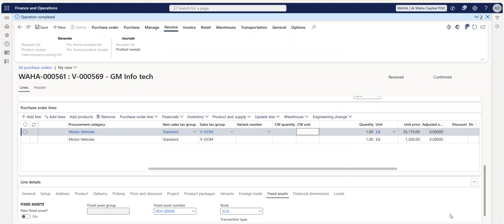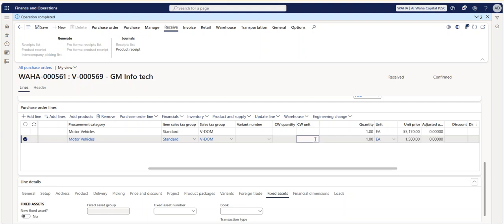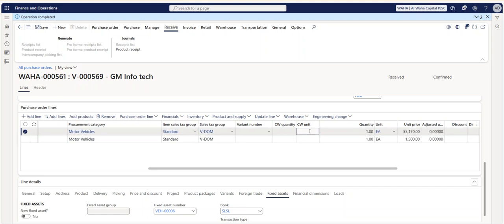Okay, now the product receipt has been posted, and if you see at the bottom of this particular purchase order line details, for line number 1 a fixed asset has been created, and for line number 2 no fixed asset has been created. So it means that line number 1 is getting capitalized and line number 2 is getting expensed out.